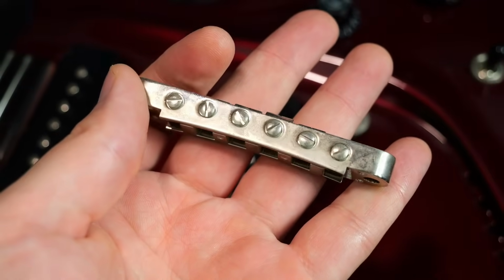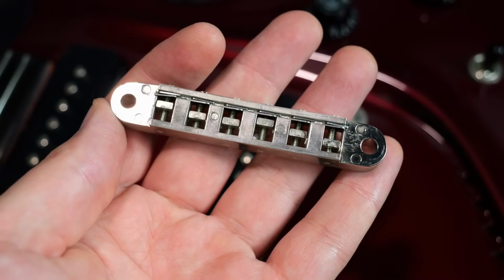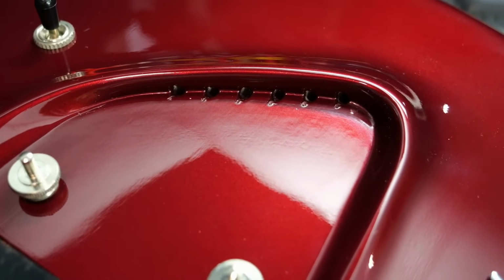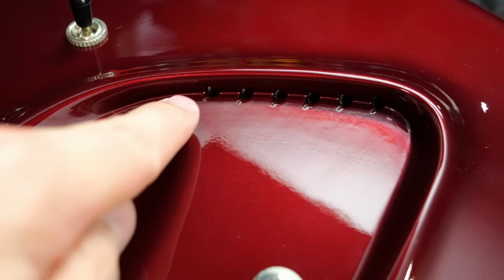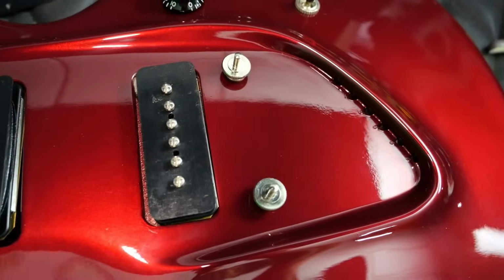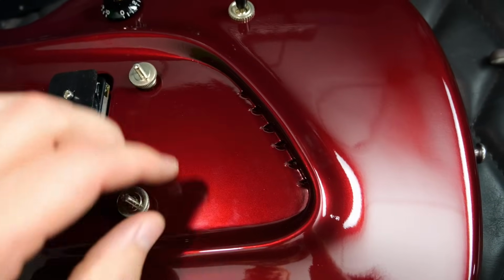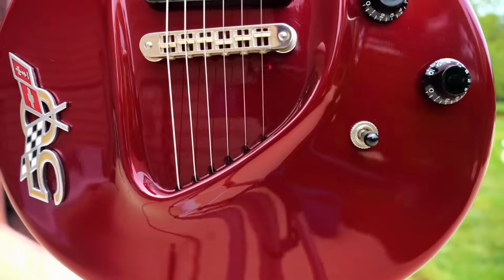We've got our regular Nashville style bridge here, unmarked as is common in this era. So you've got these 6 holes and they just go through. There's no ferrules or anything. It's only wood contact. In fact, you can see these marks right here. That's where pressure is marring the finish. There's no grommet going all the way through. Now usually you have strings in it so you don't ever tell, but it's kind of cool because I would imagine the car has something similar because that's another vent for the engine, or so I've been told anyway.